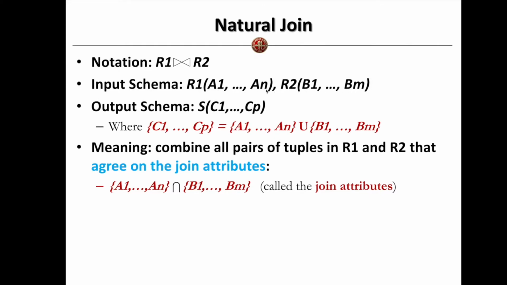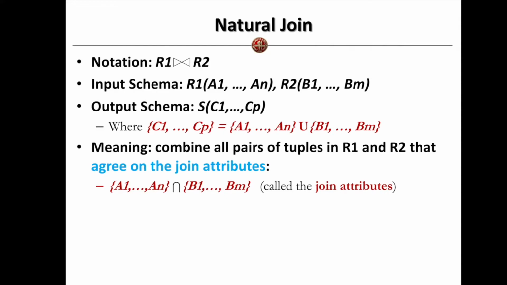The total number of attributes will be N plus M. However, for the natural join here, the number of attributes will be P, which equals the size of A1 to AN union B1 to BM. If we have some common attributes between A1 to AN and B1 to BM, then the number of attributes in the output relation, P, will be smaller than N plus M, right?